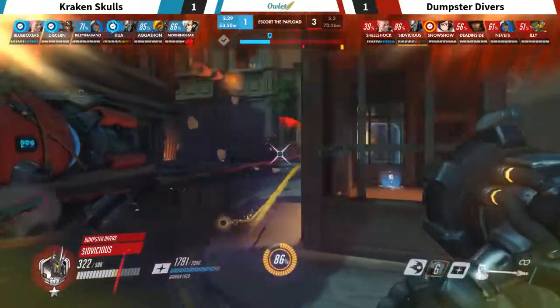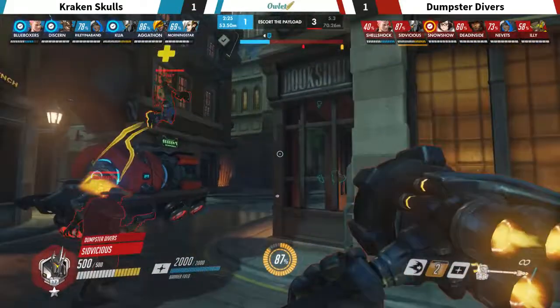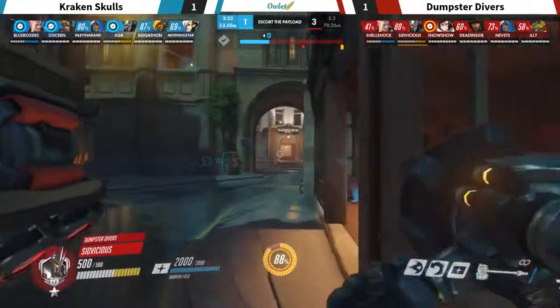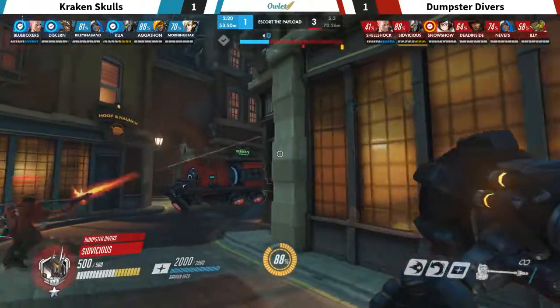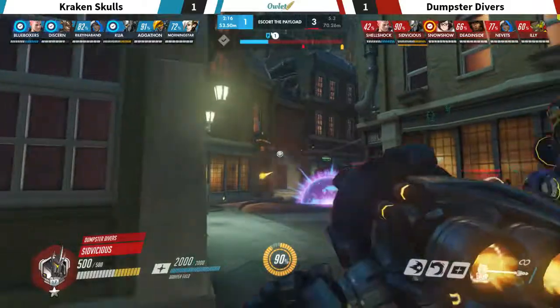Approaching this next elbow, and Piper, this is one of the moments of King's Row. Similar to that archway, not 30 meters away. But this first corner at the bookshop can be so difficult to break through. It's a really good choke for defenders to hold.